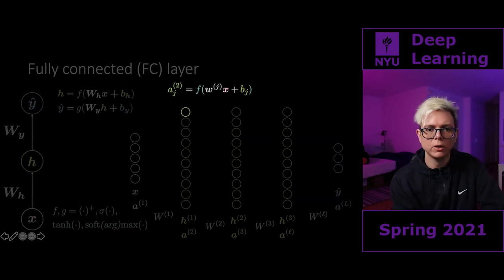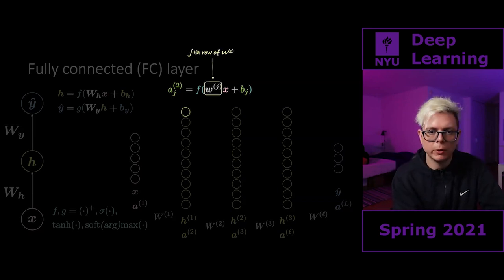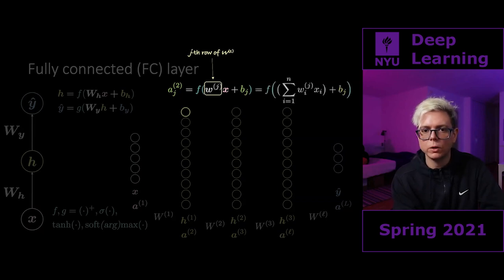So first of all, what is w_j? Well, w_j is simply the jth row of the W1 matrix. Again, you should write this down on a piece of paper if it is not clear. And what is the scalar product? Simply the summation of all the element-wise products. You take the element-wise product, then you sum them all, then there's going to be one more offset term here, and then we apply this squashing function f.